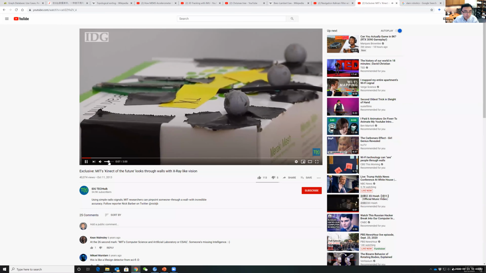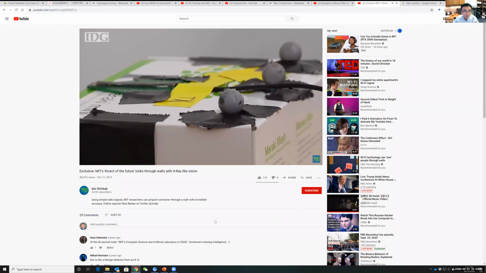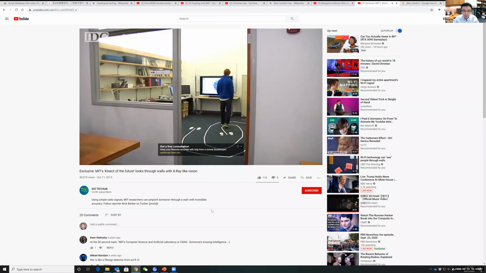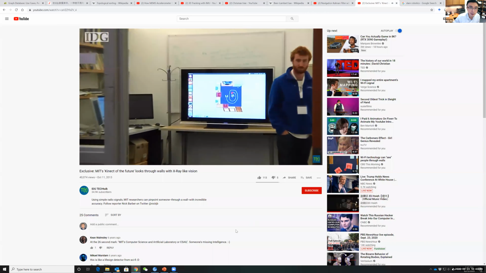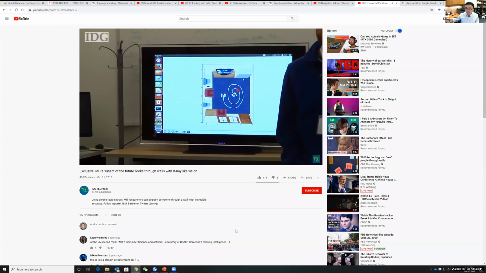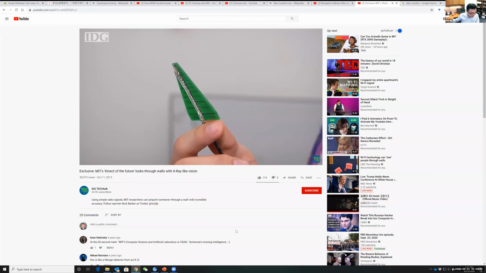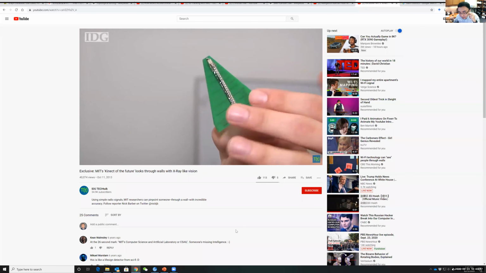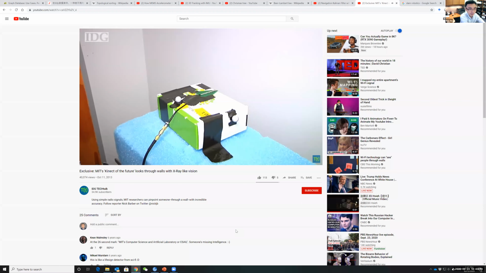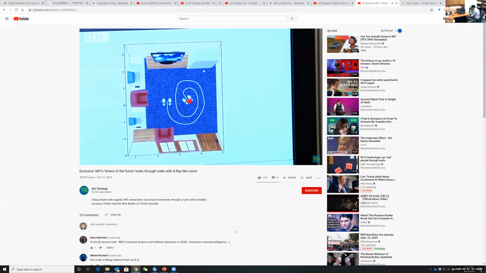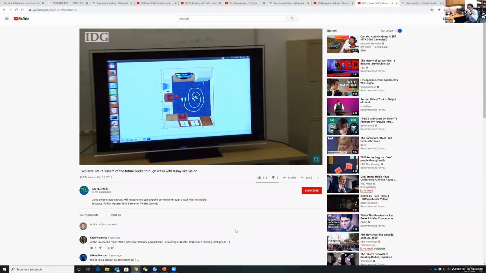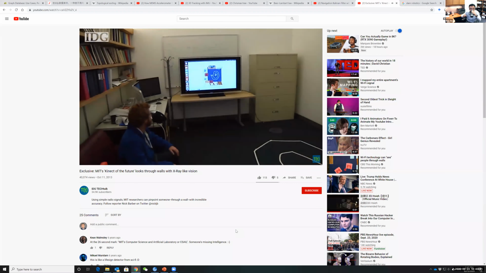MIT is working on creating the Kinect sensor of the future, which can see through walls using simple radio waves. The very early proof of concept uses 3 radio antennas, 2 transmitting and 1 receiving, and could place a person on the other side of a wall within 10 centimeters of accuracy. At MIT's Computer Science and Artificial Intelligence Laboratory, or CSAIL, a person could walk around a room while being tracked, which is represented by the red dot on the screen. The marks on the floor were only to show how accurate the system is.